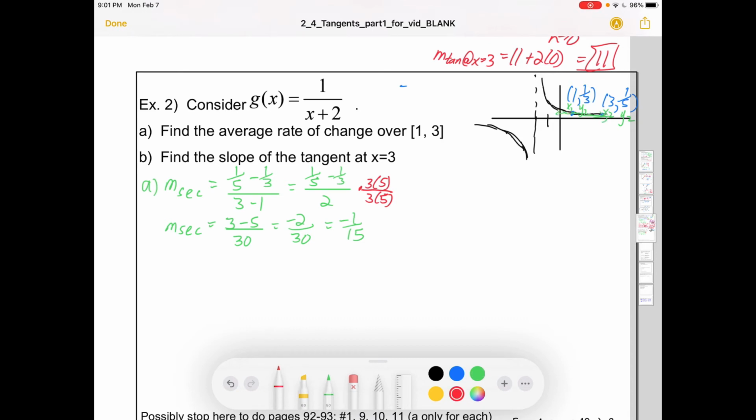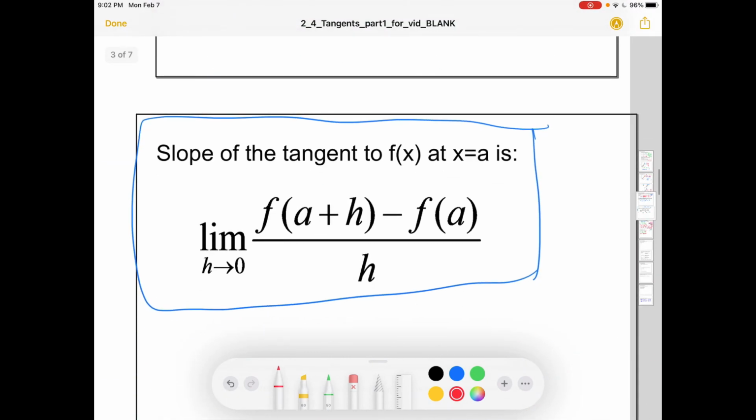I think if we go ahead and find our tangent slope, which is what it's going to ask us here, the tangent slope at x equals 3, that's going to be still negative, but even closer to horizontal. It's just barely going downwards. So if we want the slope of the tangent at x equals 3, that's going to be the limit as h goes to 0 of f of 3 plus h minus f of 3 all over h. That's just using this formula right here that is at the heart of finding all tangent slopes.